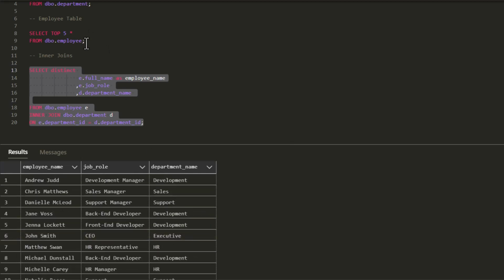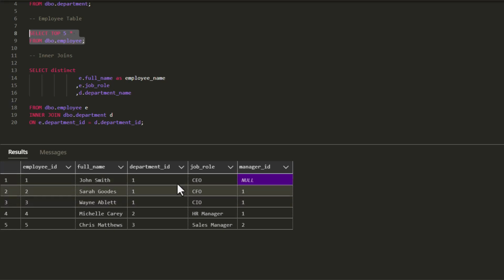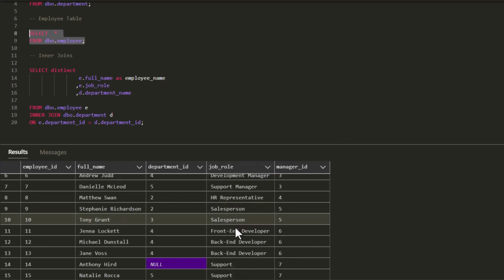So for example, let me show you. If there is no department ID, let me remove top 5. So you can see here, there is one particular employee who does not have a department ID.